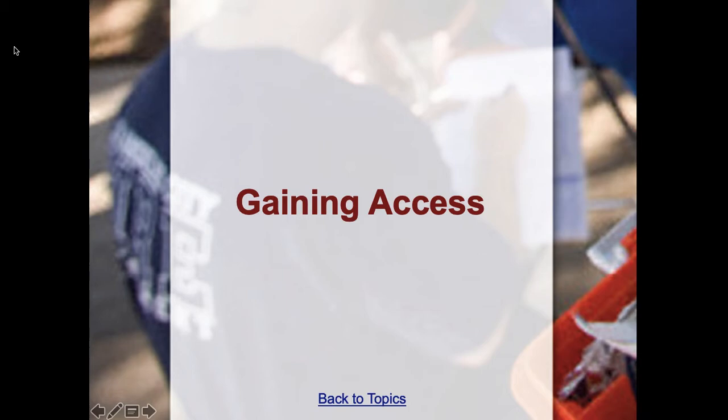Well, if anyone knows about exterior doors in a house versus interior doors, bathroom doors open in. So if there's no other way to get to this guy but through that bathroom door and he's laying against it, you can't open it. That's an extrication issue. You wind up having to take the door off its hinges, cut the door out, somehow get this door open so you can access this patient. That's a gaining access situation.